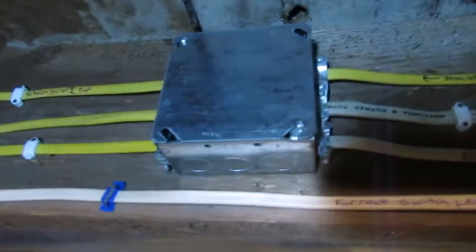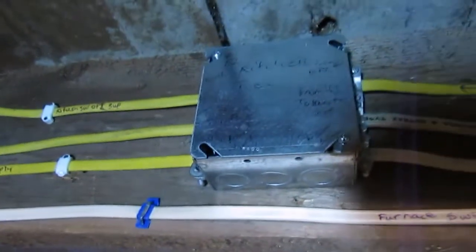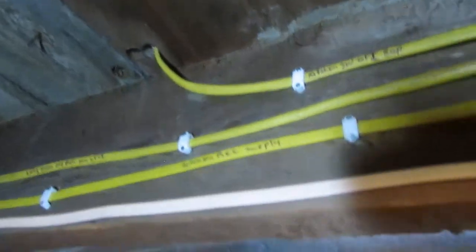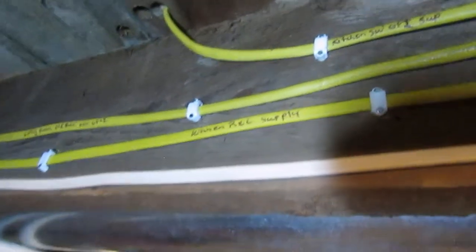Let me grab a small light here. Of course, I have a temporary light up over this desk. So that wire comes back along that beam and comes up into this junction box. And this is for the second kitchen receptacle circuit. Now, this does power one outlet that is in the same wall that goes into my living room.